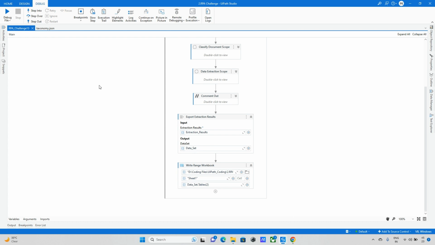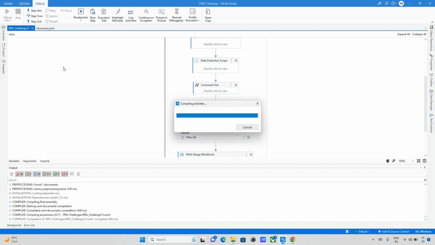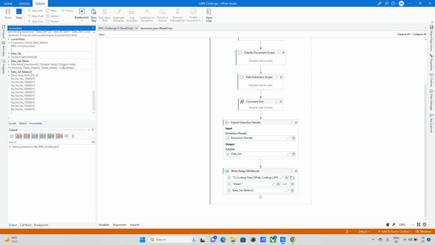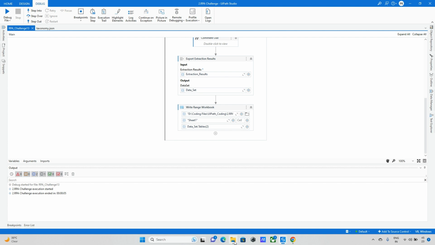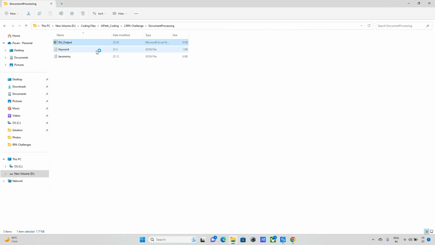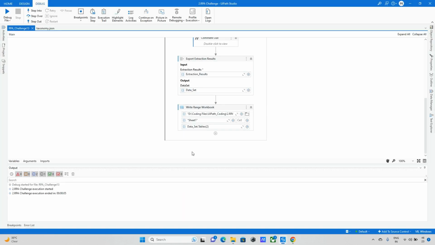So let me run this bot and we can see whether the bot is able to fetch the data from PDF to Excel file or not. So bot execution has been completed. Now I'm just moving to that path and we have this data is available. So here one thing we need to add the headers.